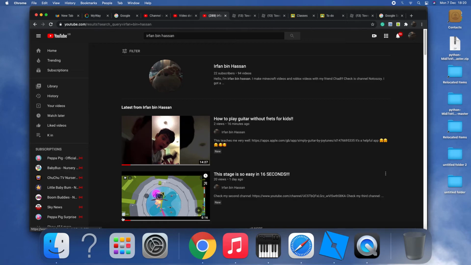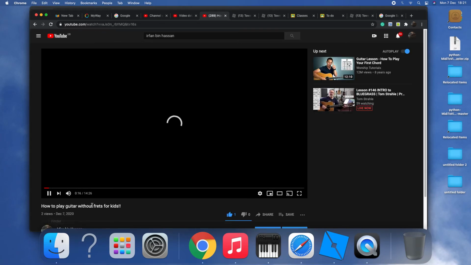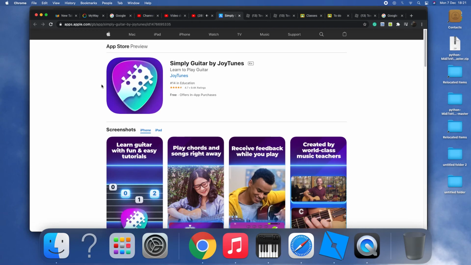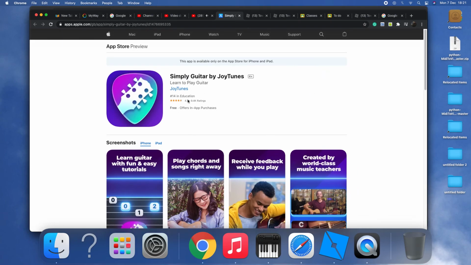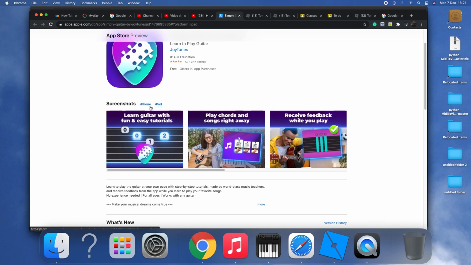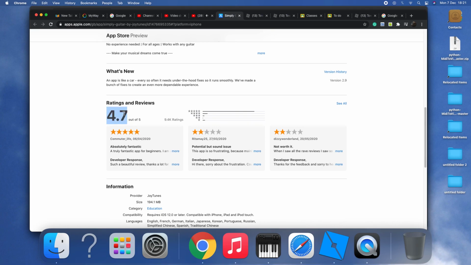And in my phone, I will show you how to put an app in your link. Check this video, and you'll see a link too, that shows the app that teaches me how to play guitar. I didn't use FETS, because some people don't know how to use FETS. Normally, guys, this is the app. That app is free, or it's an in-app purchase. It looks kind of big here on the iPad. If you want to learn, look how much, 4.7 out of 5.